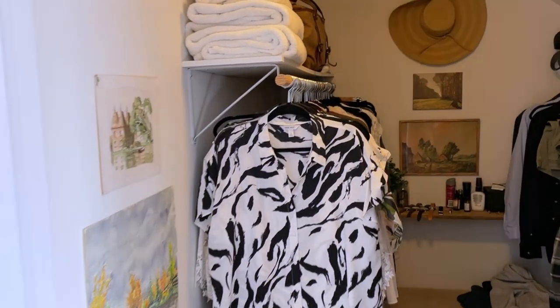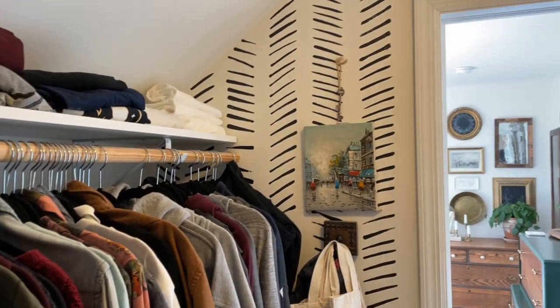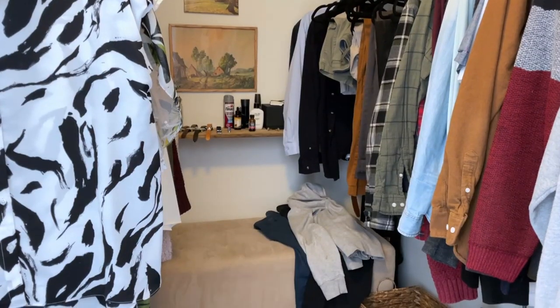Today we are going to get into purging, organizing, and cleaning up the clothes in my closet. I think I actually have a pretty nice closet, so I'm excited to share this space with you. It's not a full-blown disaster zone because I go through my clothes about once a year, but it is definitely messy right now. I'm overdue to go through and take out the things that don't fit me, that I don't like anymore, so that there are only things in there that I do love.